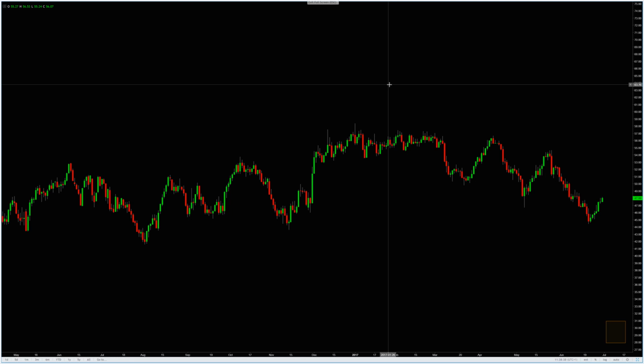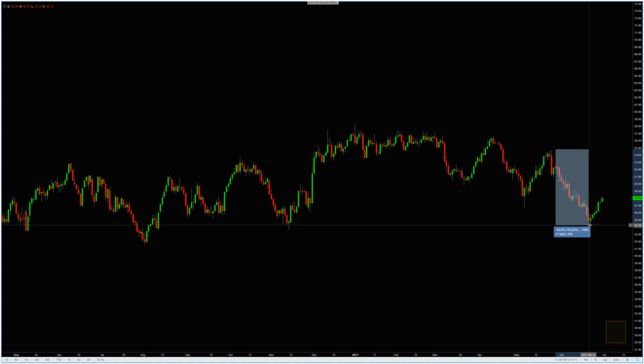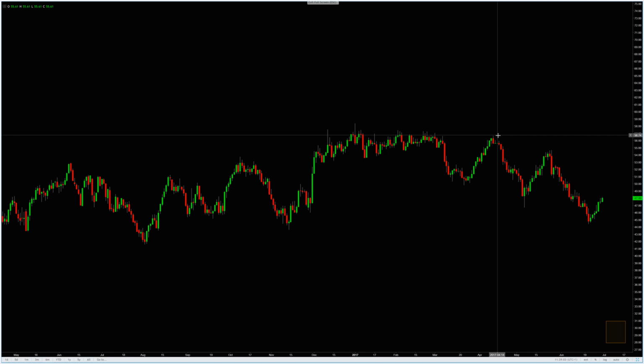If we look at these down legs in oil, I thought they looked very similar in length. From the high to the low, they tended to look rather similar. So I thought I would test this out by measuring the pip moves. If we take the most recent down move from the high to the low, use our measurement tool, shift and click, that comes to around 100 pips. Let's take the previous down leg from the high to the low, and it comes to almost exactly the same, 100 pips.